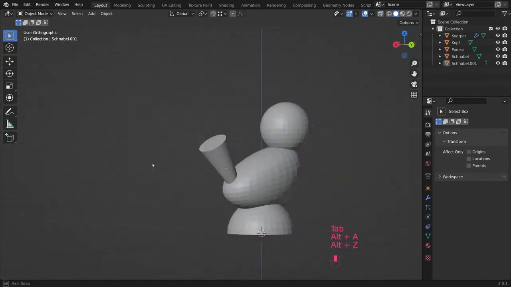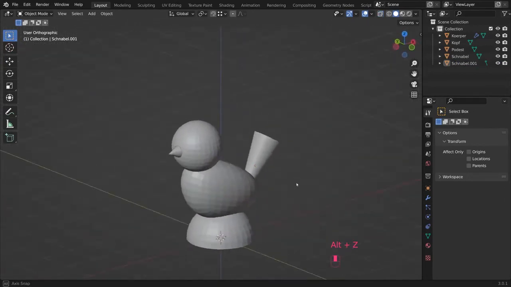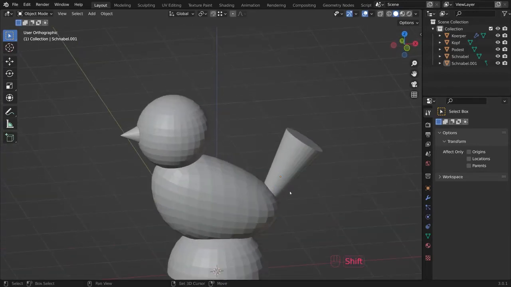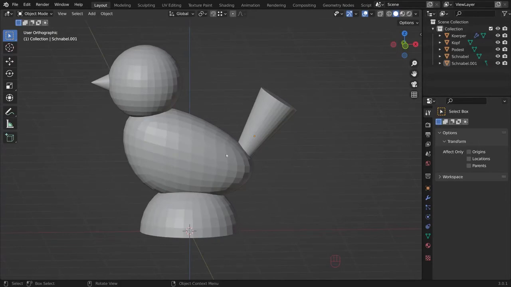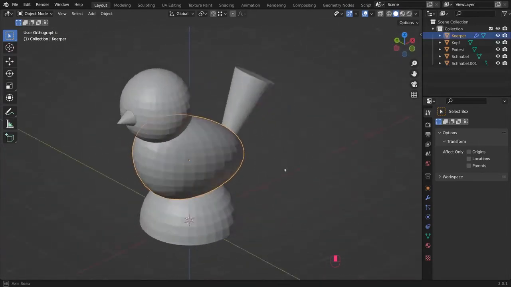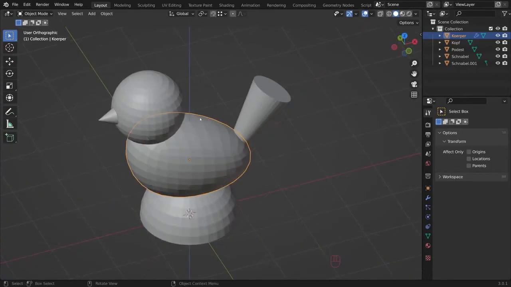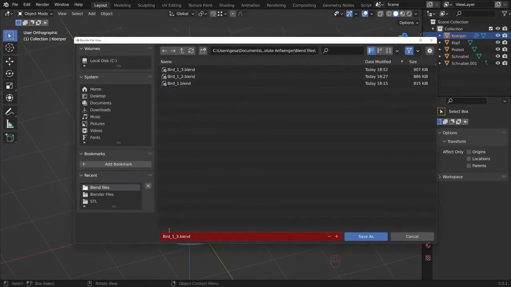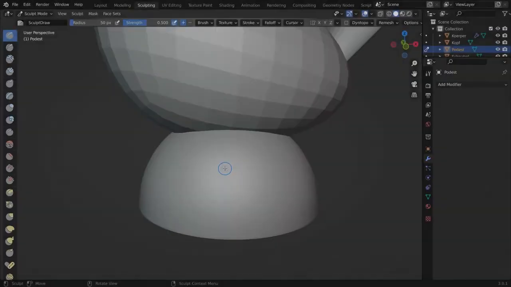But what if we want to change a bit more on our model? Something that might not be easily done in edit mode. Maybe we want to draw or sculpt directly onto the model. Let's save once more. This time I again use 1_3 because nothing irreversible has changed. Let's engrave our signature on our model.